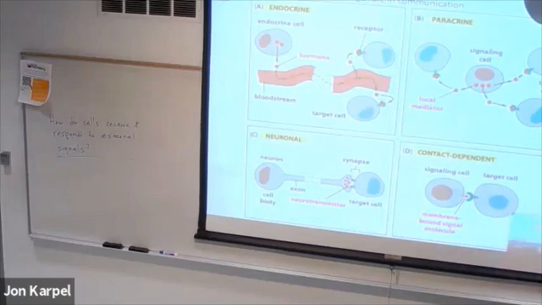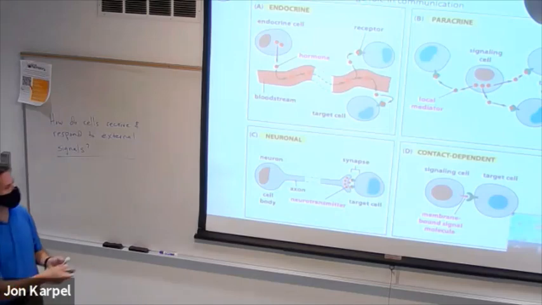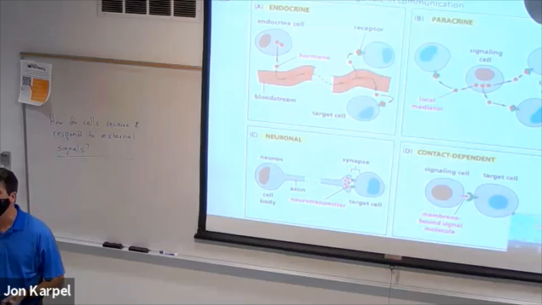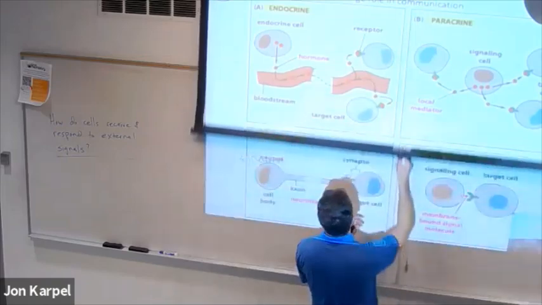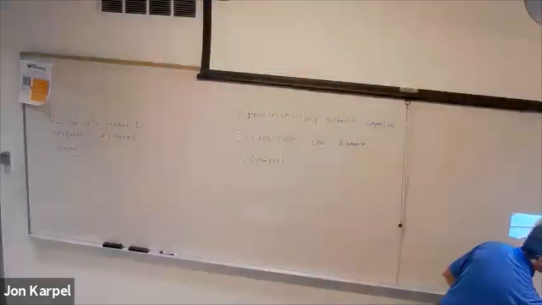What about contact dependent? What is it dependent on? Contact. So this is for cells that are right next to each other. A classic example, if you look at neuron development in the brain. When it's first developing, not all brain cells become neurons. They're differentiating. Some are actually told to die off. And it's done through this kind of cell-cell communication right next to each other. Or it's told to do something else, maybe become a Schwann cell or something else that helps the brain. So contact dependent is right next to each other, right? Which is a little different than paracrine.